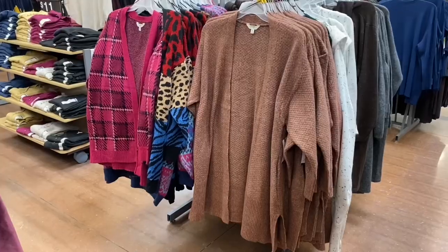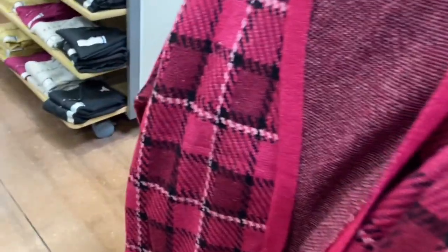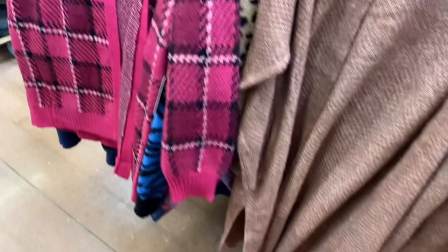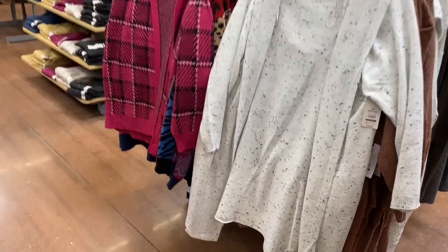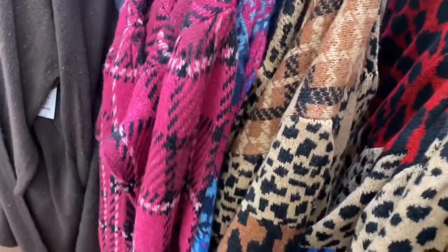Over here are a bunch of cardigans. There were a lot of cardigans in plus size this year, and in Time and True too — actually all the departments had tons. This one is $24.98 — so cute with only one or two left of this pattern. It's ribbed and has pockets. You can also get it in black or green. They also had hooded ones — hooded dusted cardigan, $24.98 — also in a blue floral and ammo print.